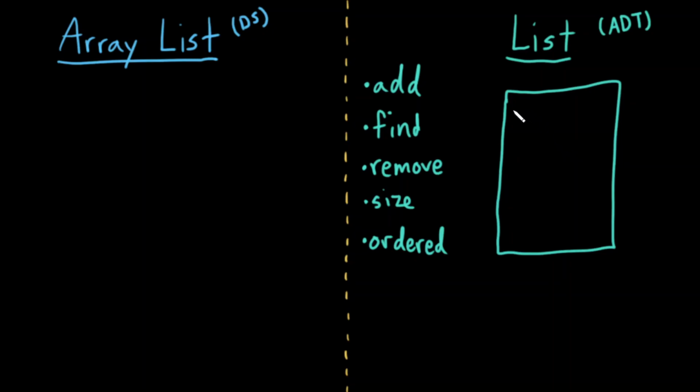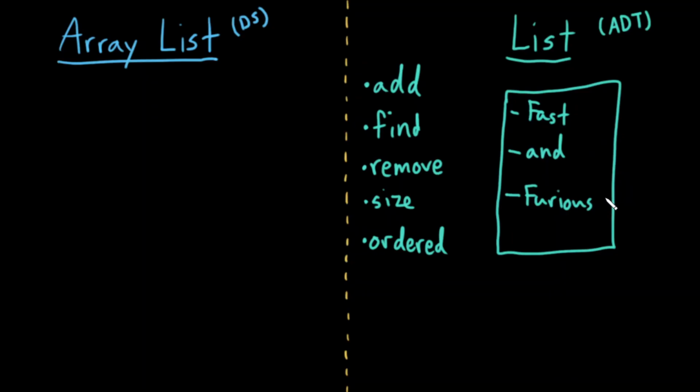I can add a string, for example, the word fast, and now my list has one element, where the first element, the only element, is the word fast. I can then add a second element, maybe the word and, and now my list has two elements, first fast, and then and. I can add a third element, the word furious. So now my list has three elements. The first element is fast, the second element is and, the third element is furious.